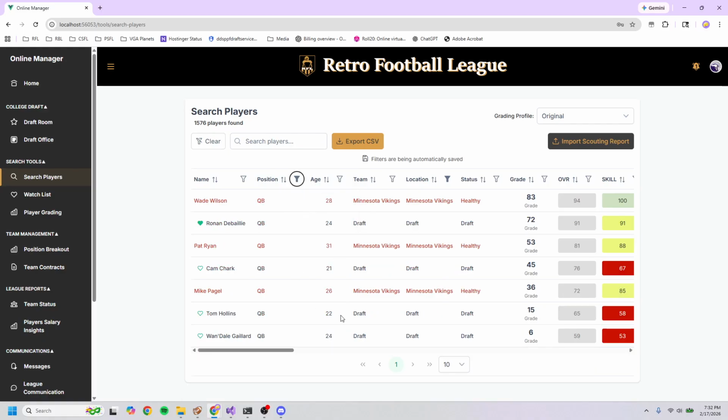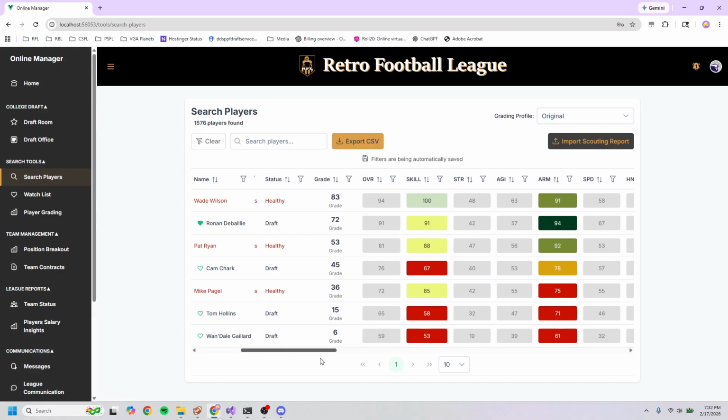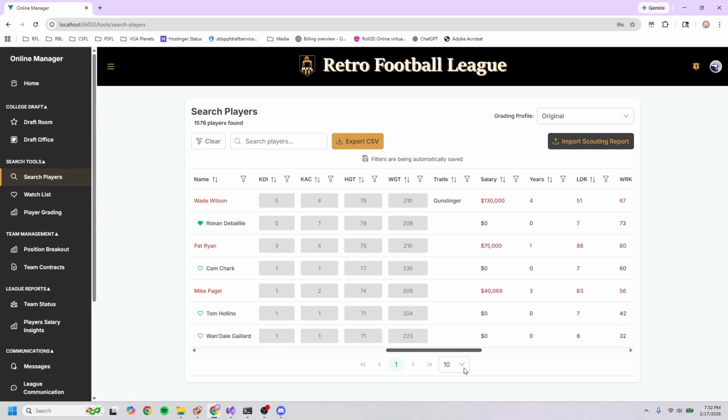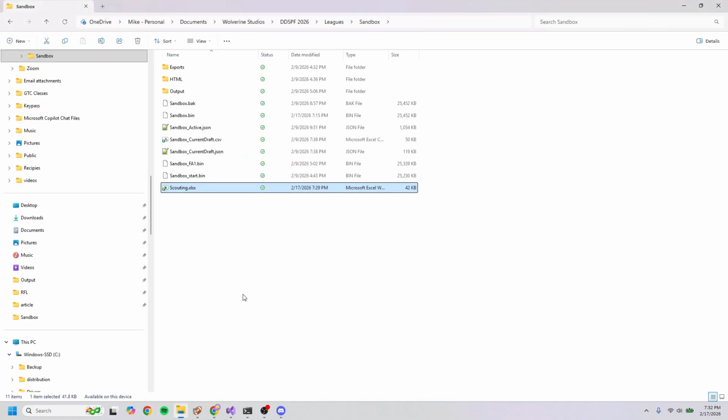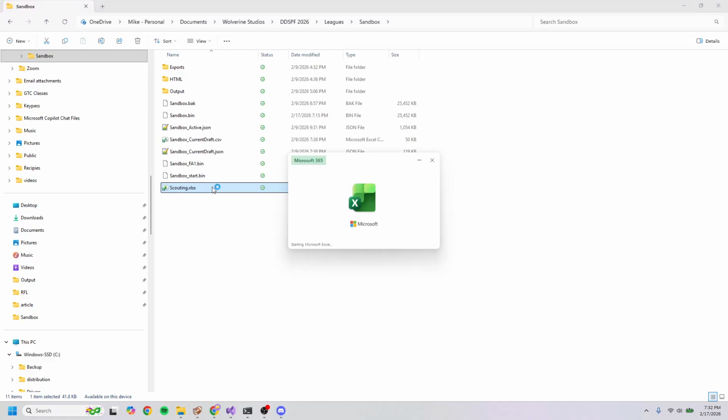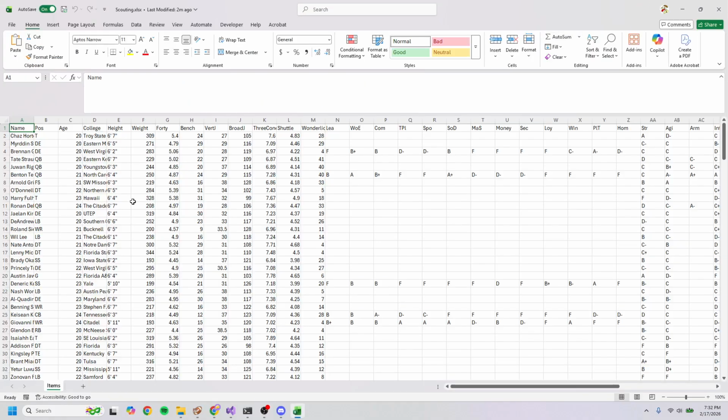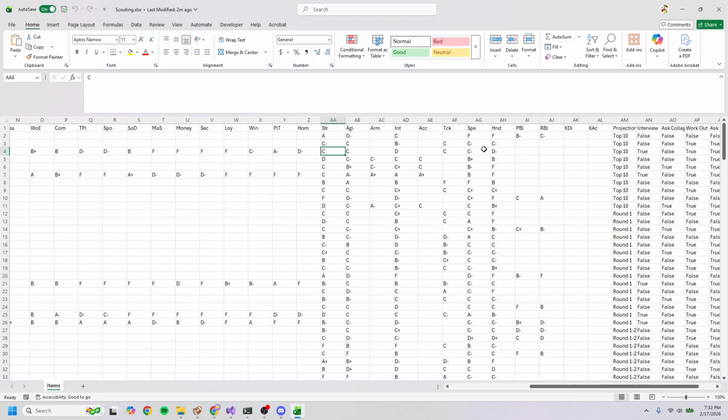All right. So how is this done? Because you have scores and things to that effect. These aren't real scores for your draft players. These aren't going into the database and finding what's really scored. What it's doing is, under your scouting report, it's looking at the grades that were set for each of these quarterbacks.